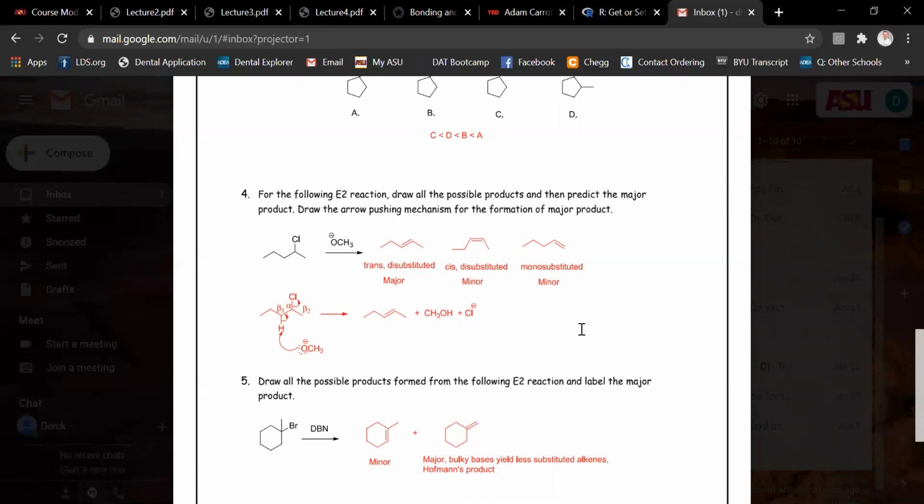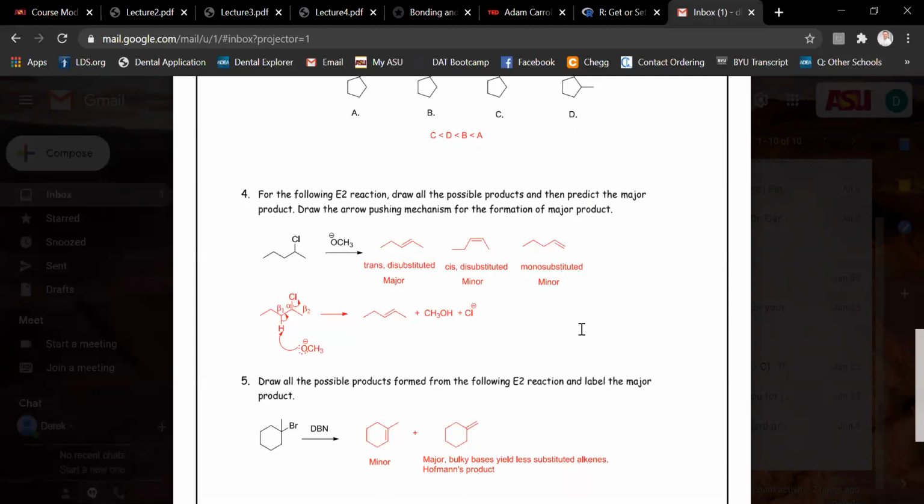Just not sure. Yeah. So on the di-substituted ones where there's the major and minor, so you know how one is trans and one is cis? Yep. Do you look at the Newman projections before the double bond forms, or do you just make them trans and cis for that? Is there a specific rule for that? No, you're just gonna get both. You know that you're gonna get both the trans and cis products, and the trans product is gonna be your major.